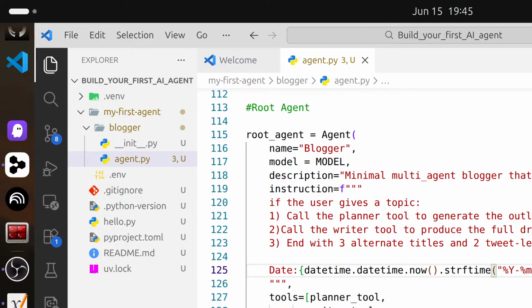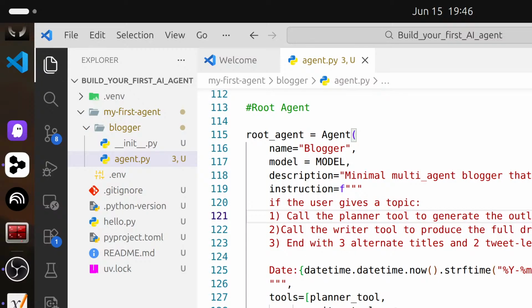Why inject the date? Because Gemini's training has a cutoff date. Without telling it the current date, it might say as of 2024. So when writing content about current technology, injecting the real date makes the content accurate. Then we have the numbered steps, like 1, 2, 3. Without the numbers, the AI agent might try to write the post before generating the outline, or skip steps entirely. So numbered instructions create a predictable and reliable sequence of behavior from an agent that is otherwise flexible, right?